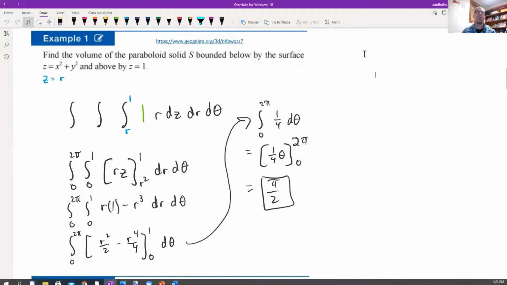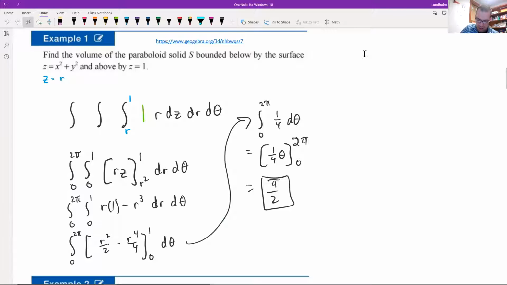If we're working with the equations, all we would have to do is make a substitution here and set these two functions of r equal to each other. So we would set 1 equal to r, and that would be our outer radius. We would be going from the origin along the z-axis for our inner radius, starting at r equals 0 and going out to r equals 1. I guess that's maybe not too exciting.